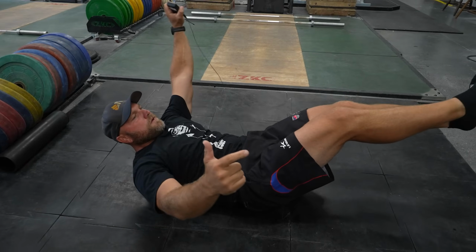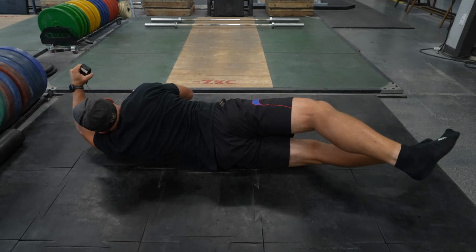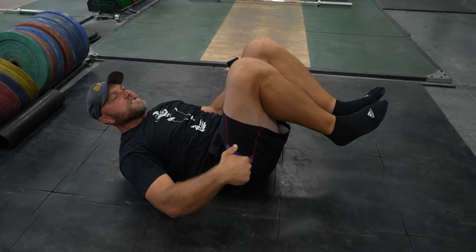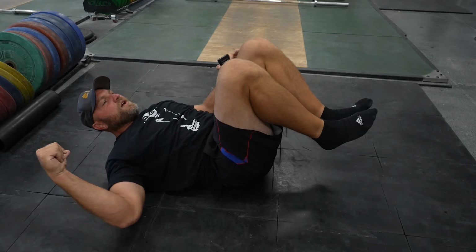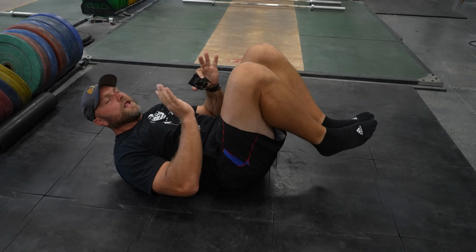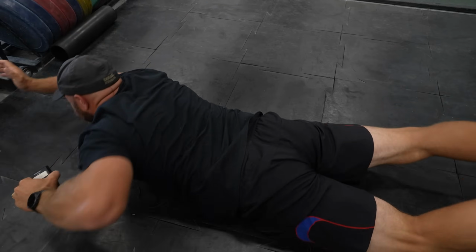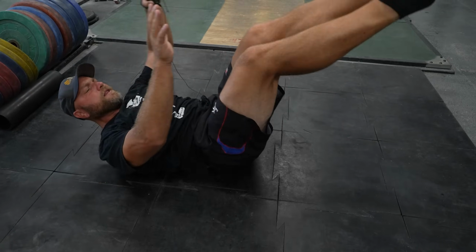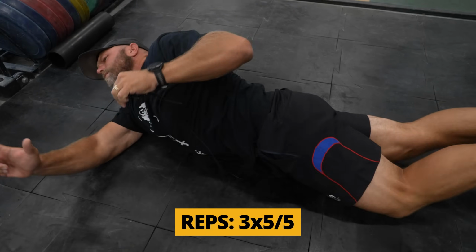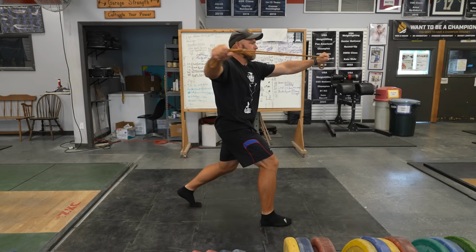Now, I'm holding this hollow. I'm gonna roll this way, okay? I'm gonna take my mic, go like this. Notice how much better I am to that side. Now, what's cool is that you can see, for some reason, my right side is much more active and I can sort of get to that roll a lot more effectively than when I come back. Here, I'm so bad at that side. So you can do 4 to 5 rolls to each side and then get back into that T-spine rotation.